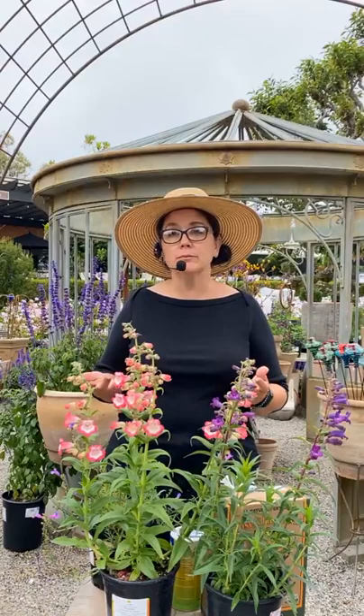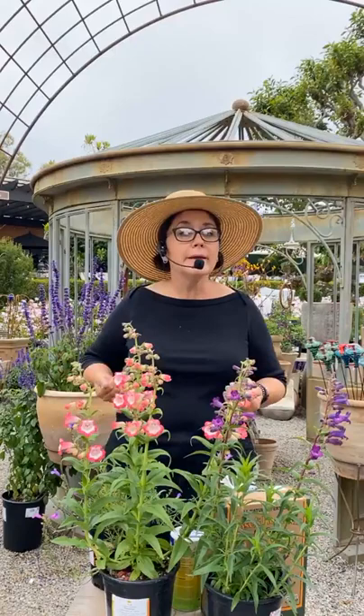Full sun is really where you'll have your best luck with them, but for partial shade, at least five hours of direct sunlight and they'll be happy. If they're going to get morning sun up to about two or three o'clock, that'll be fine. If they're going to get afternoon sun they'll be even happier, because the afternoon sun around here tends to be a little more intense since the marine layer is typically burned off. They're really, really showy for being a perennial plant. I do find that after a while I kind of treat them as tender perennials — after a while they start to look a little big and crazy, and I wind up taking them out and putting a new one in. But you get quite a few years off of them, and I may be a little more picky than the normal gardener.